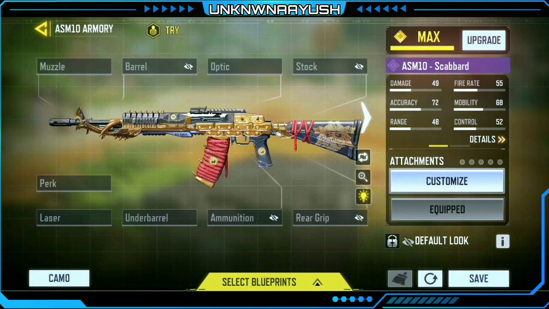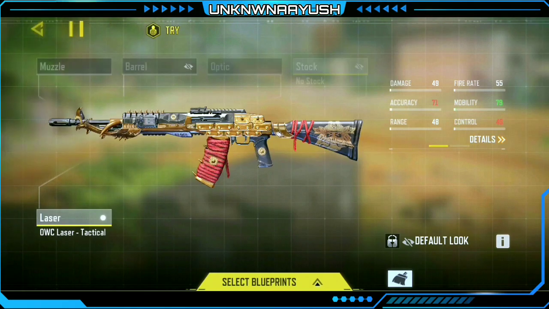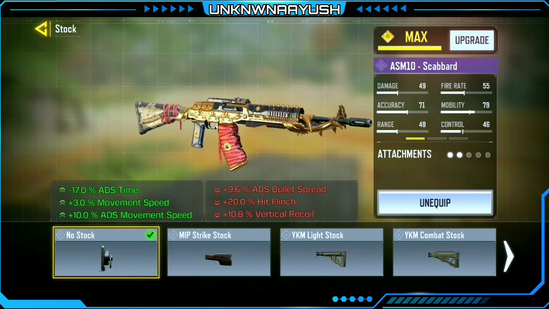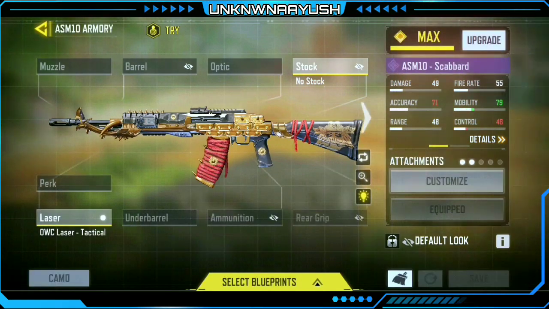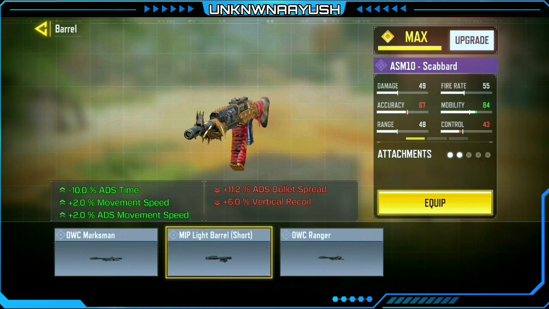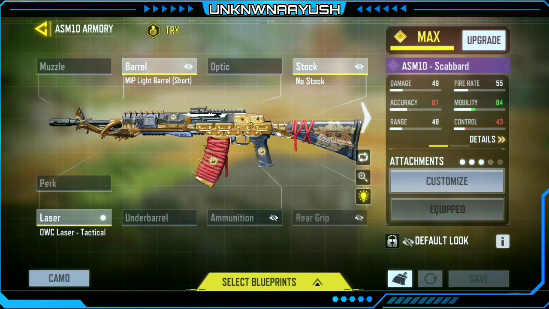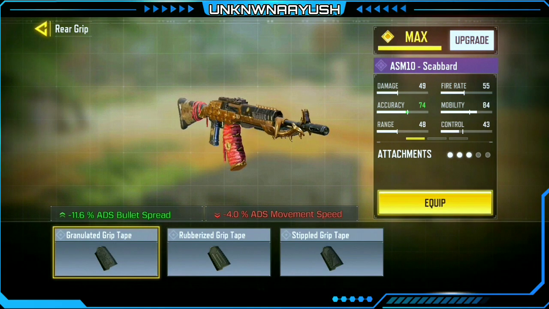So we're going to make an aggressive build, so we use no stock and OWC laser tactical. The no stock attachments got buffed, so you can get fast ADS speed and low recoil control, which makes it very effective to get kills in close to mid-range. Moving ahead, we use MIP light barrel, short, which increases movement speed and flexibility. In the fourth attachment, we use granulated grip tape, which helps stabilize the weapon.